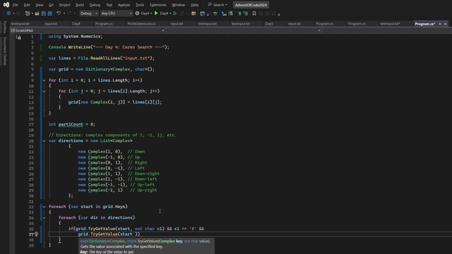Now we will actually see the benefit of using a complex number for this: we can just add, since all these operators are already built into the complex number.